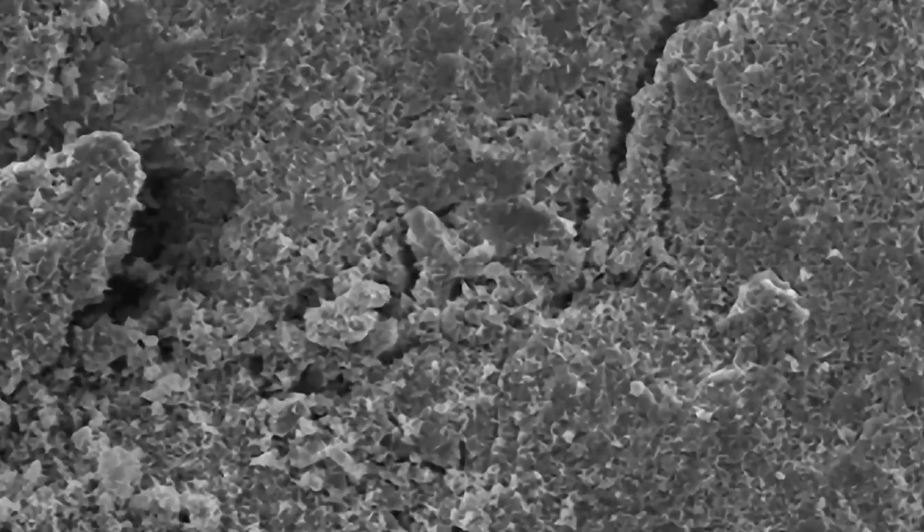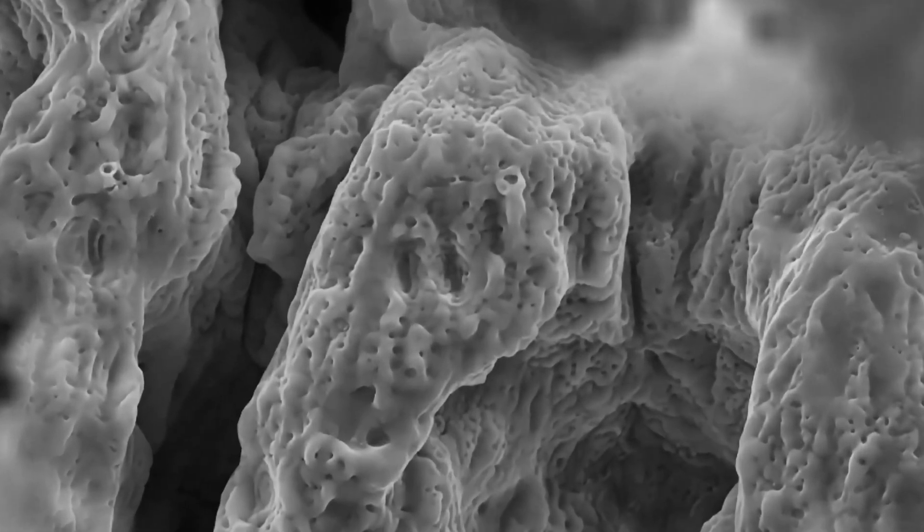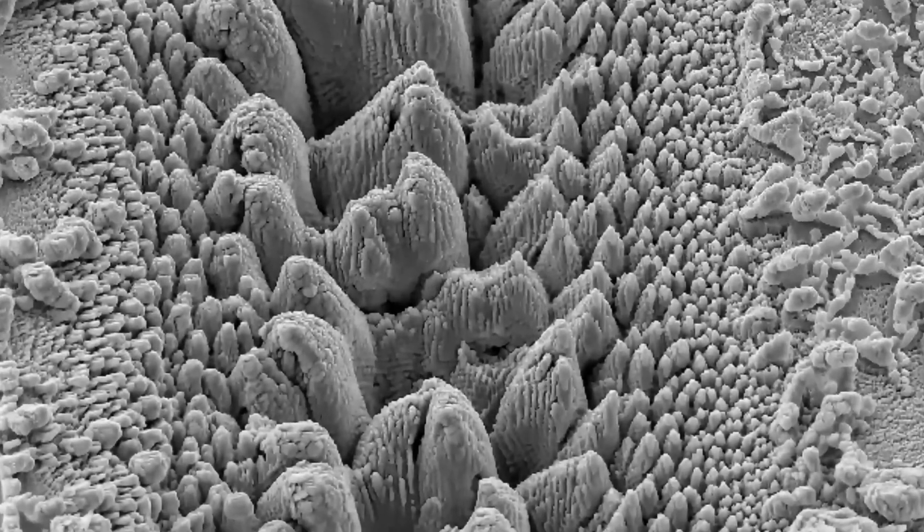Zooming in again, we can see one of these metal grains in finer and finer detail. As we do, we're getting closer to the underlying structure of the metal until finally it appears, a regular pattern of dots. These are the aluminium atoms, packed together in a regular arrangement called a crystal lattice.